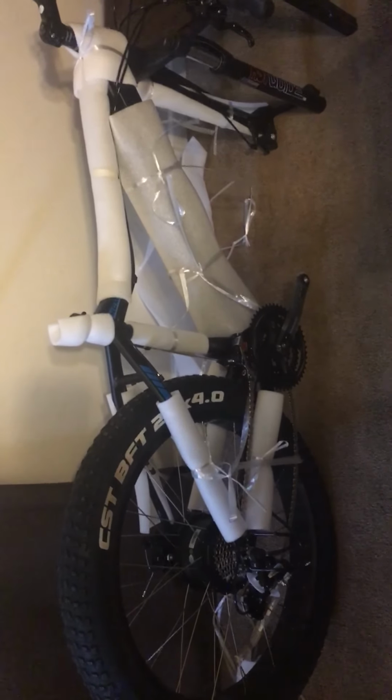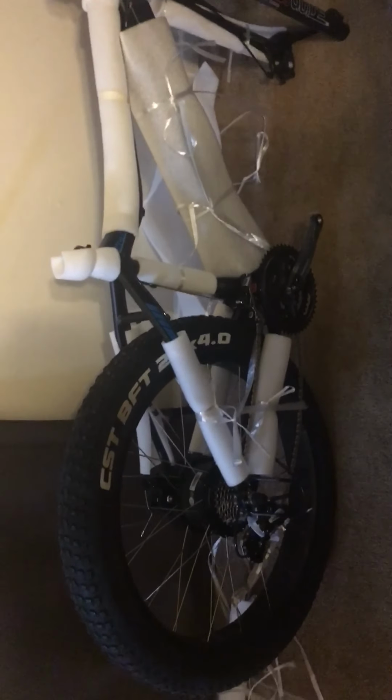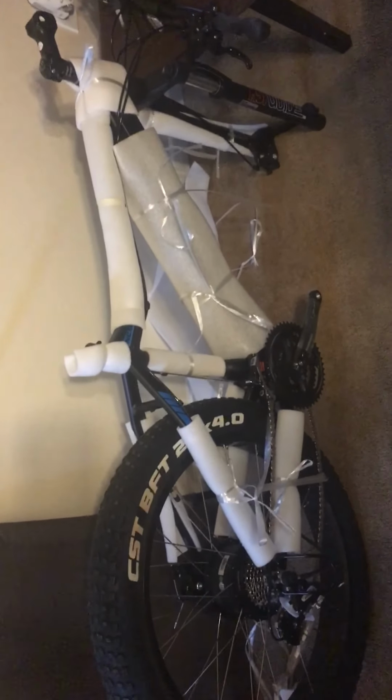I have had a Walmart bike, guys, that was $150 shipped to my door, that came cleaner and in better condition as far as the dirt and the staining of tires, and also having grease on the seat right out of the box. So this is just my initial impressions of unboxing the NCM ASPEN fat bike.